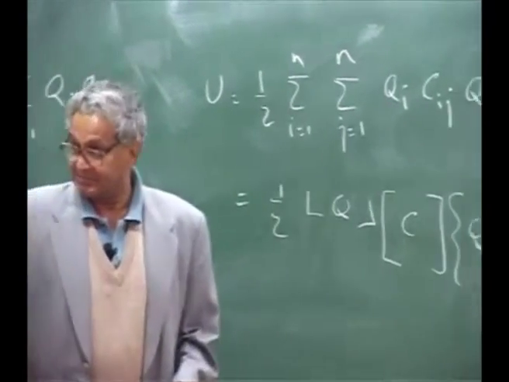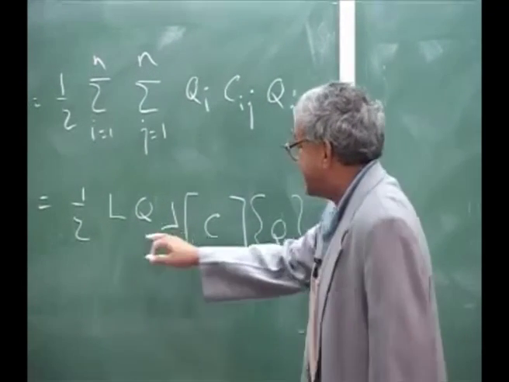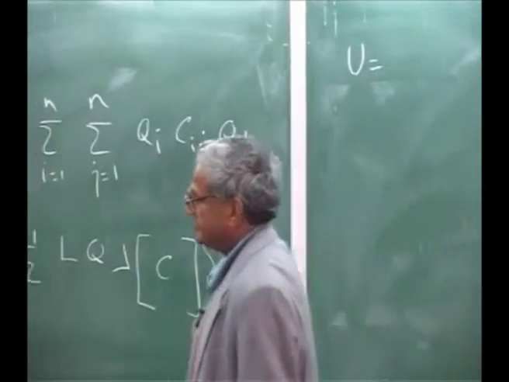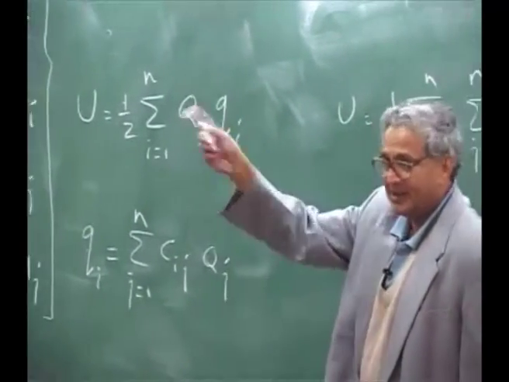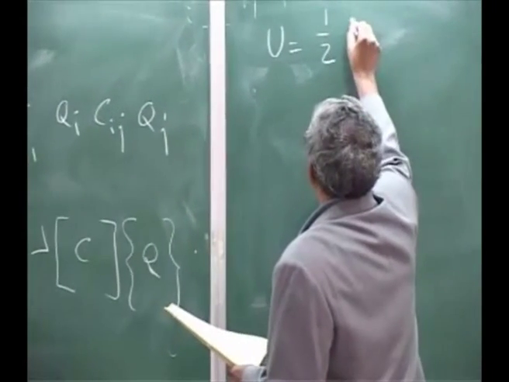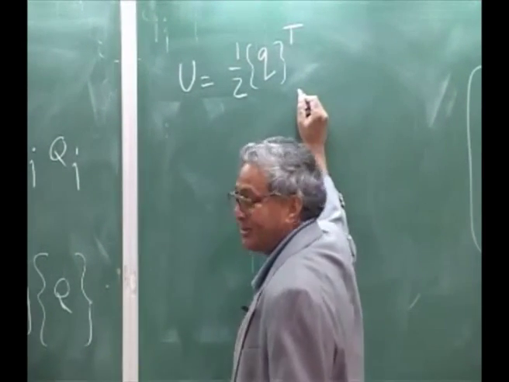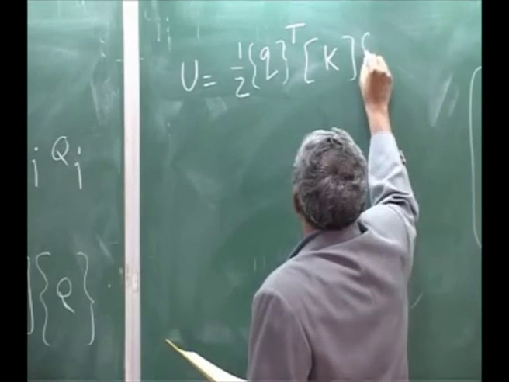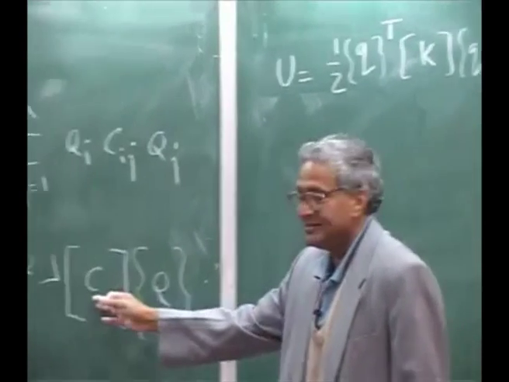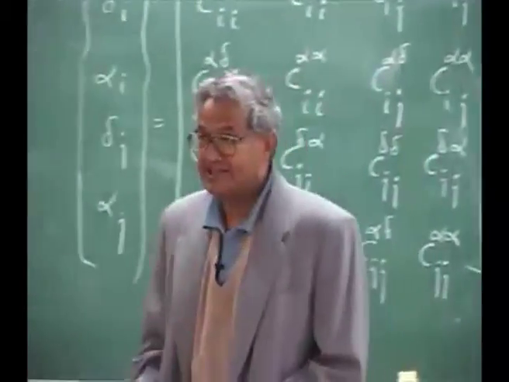Okay. And you can put it in stiffness form also, either way. So this is the energy expression. If you want to write it in stiffness expression, this will be what? Q is Kij Qj. So again you will be able to write it as 1/2 Q transpose K Q. This is the stiffness form. This is in flexibility form. This is how you define the strain energy in the structure, and the important property is it is symmetric. Okay.